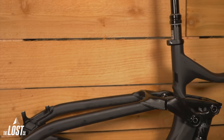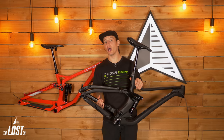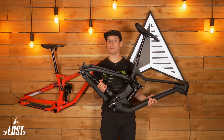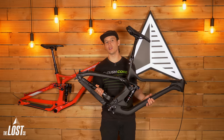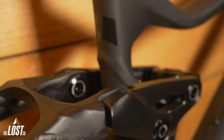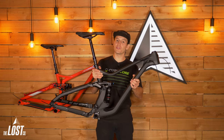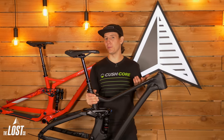This thing uses Super Boost, which is basically DH-spacing rear hub spacing at 157 millimeters. When you combine the split pivot suspension design with a 157 rear hub spacing, you get a bike that's not only super playful but also super stiff. A lot of people say they want a fully carbon fiber frame including both the front and rear triangle, but with 157 spacing, even though you've got an aluminum rear end, it's not really going to be a noticeable difference in flex. The weight between a fully carbon and the half-carbon Troy isn't really going to save you a ton either.